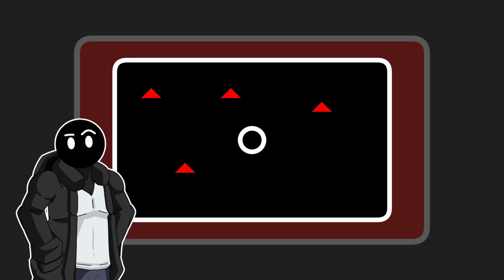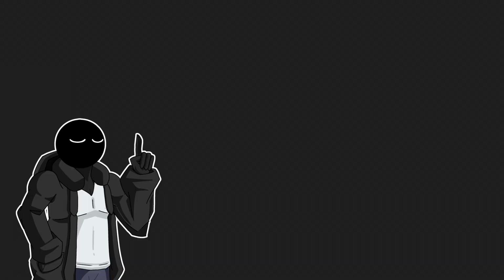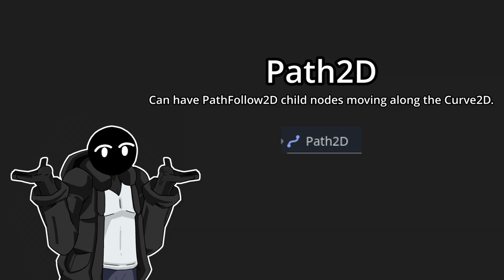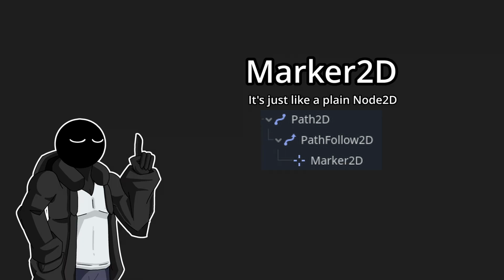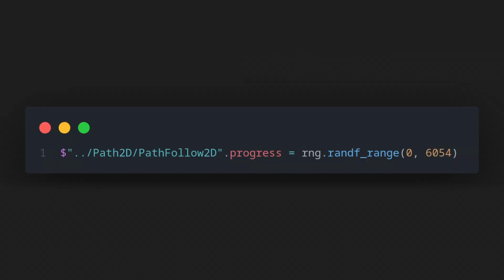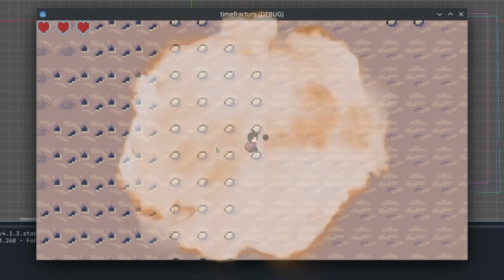So if you want to spawn enemies at the top of your screen, what do? Get the coordinates of the viewport and spawn them outside it? That would make sense, except the camera moves, so that type of spawner would stand in one place. Instead what we have to do is create a Path2D, which I don't even know what it's used for. Create a PathFollow2D, this kinda makes sense. And then a marker, for some reason. Then you modify the progress of that by random values and boom, got enemy spawning.